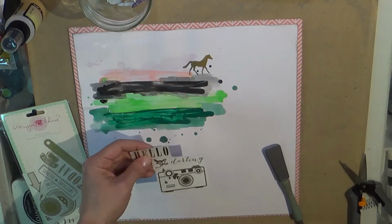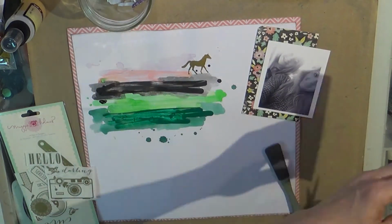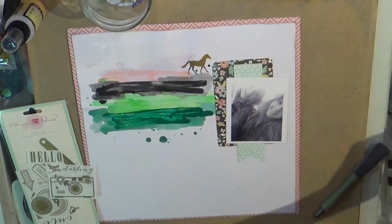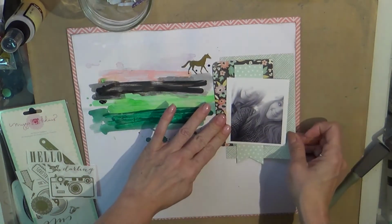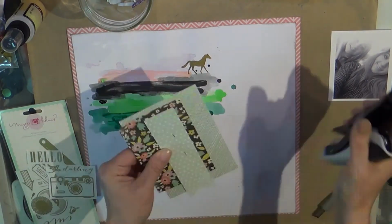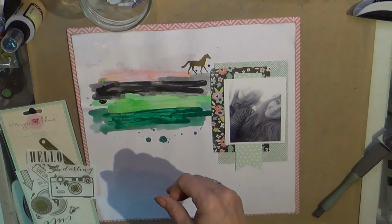I did take some of these Maggie Holmes rub-ons, and I tried to use them on this textured American Crafts paper, and it did not want to play nice. It did not cooperate at all. So you'll see me mess with those rub-ons, and then I end up covering them up or scratching them off. It was a nightmare.